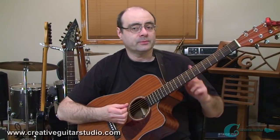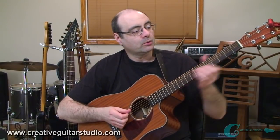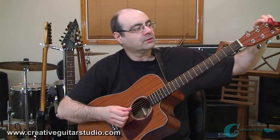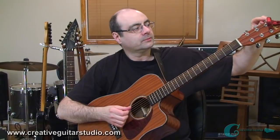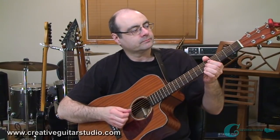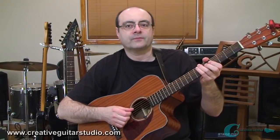We're going to drop our 4th guitar string down a whole step from the D down to a C tone. So we need that to sound like C. All right, so we got that one taken care of. Now luckily the 3rd string is going to stay the same. Open string, 3rd string, G.